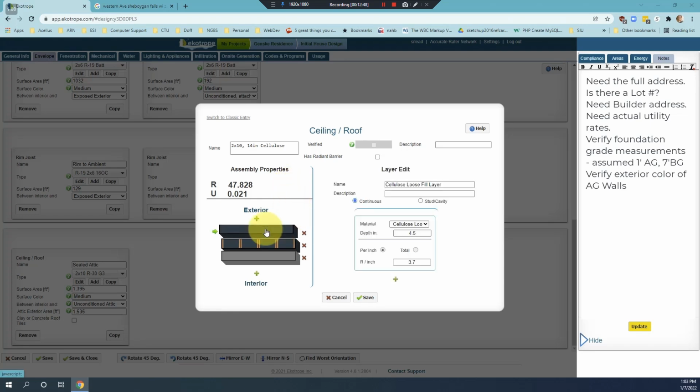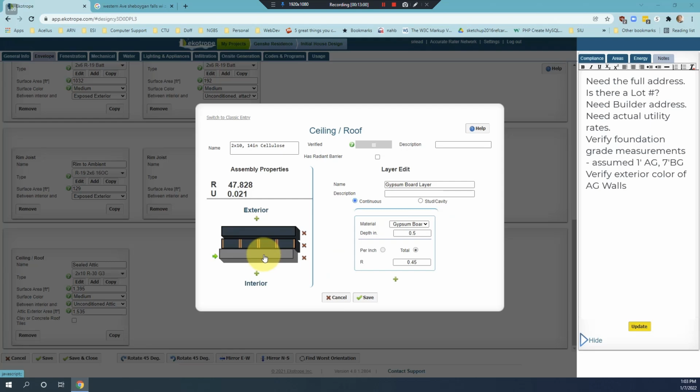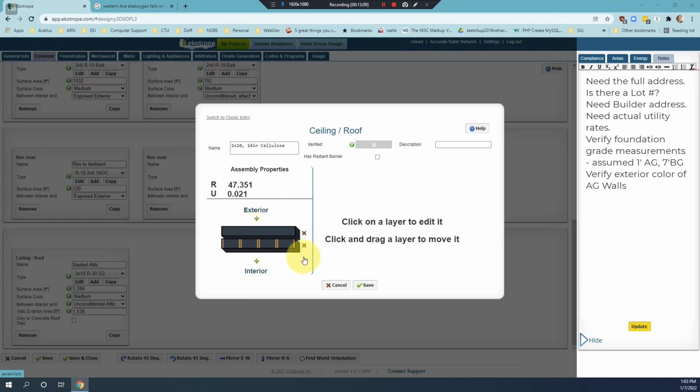We can click on our exterior to see what they have right now. What they have right now is some cellulose loose fill. They have cellulose in the stud cavities, and then they have a gypsum interior because they're looking at just a standard attic. We don't want any of those. Well, that's not how ours is built. So what we need to do is take out this gypsum.